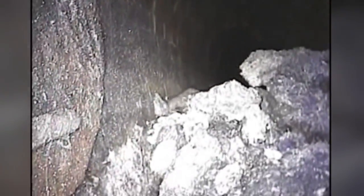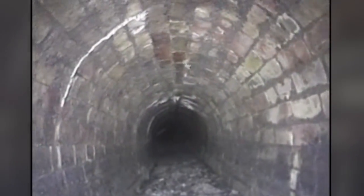This monster-sized mass of congealed food, fats, and wet wipes formed in a Victorian-era tunnel in London. It's called a fatberg and weighs nearly as much as a blue whale. We might have smaller acute blockages, but that sewer line in London is six, seven feet wide. Portland has a few pipes that size. I don't think we would ever have an issue of that magnitude.